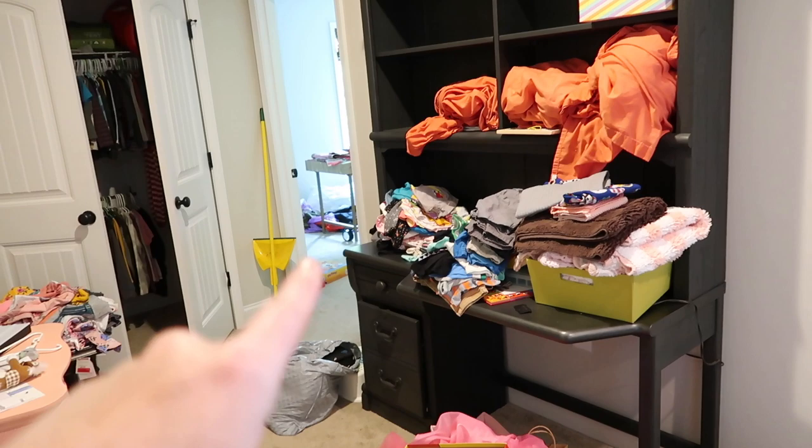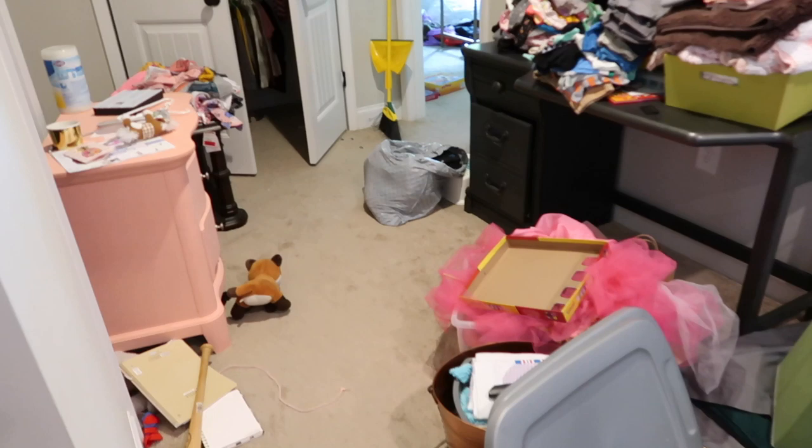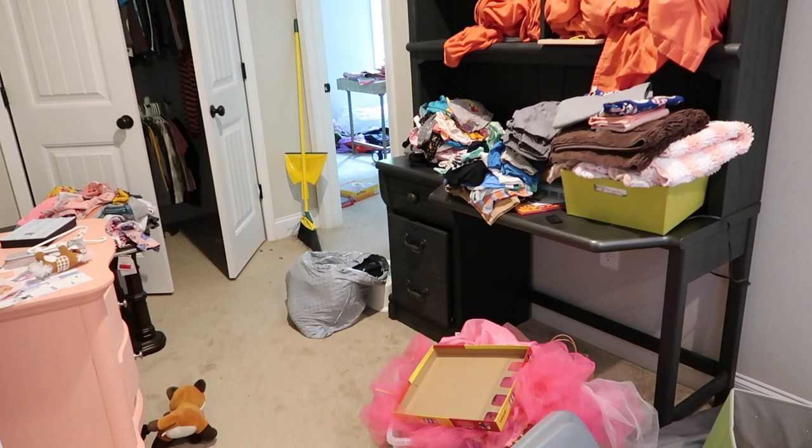And then that brown table right there, we're giving away. And then I need to find a place for this little nightstand right here. So we're gonna get to work. We have a ton of work ahead of us, but instead of feeling overwhelmed and looking at the entire upstairs, we're just gonna take smaller sections at a time.